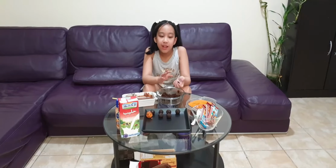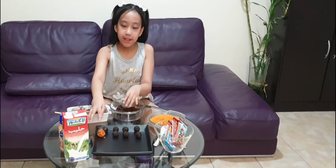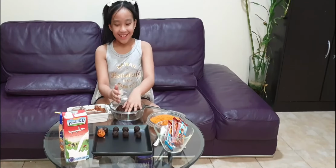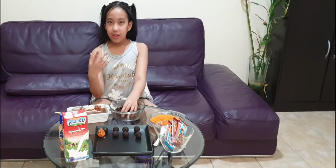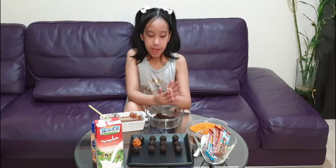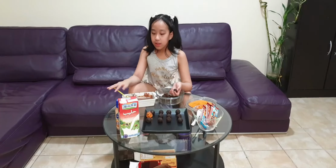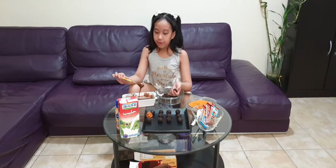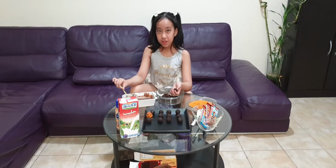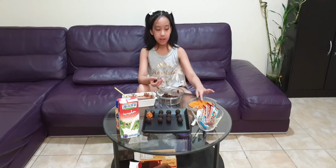So guys, I molded some already. Okay. And I did a test and it works. And also I added 1 tablespoon of milk in here. Guys, when you're gonna roll the donuts into the ganache, you have to be careful with it because it might break in the ganache. And also when it's already covered in ganache, be careful when you're rolling it in this. We don't want them to break.